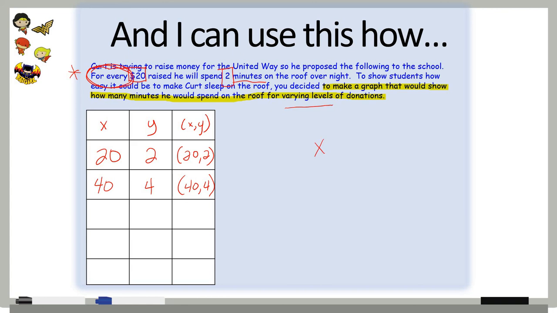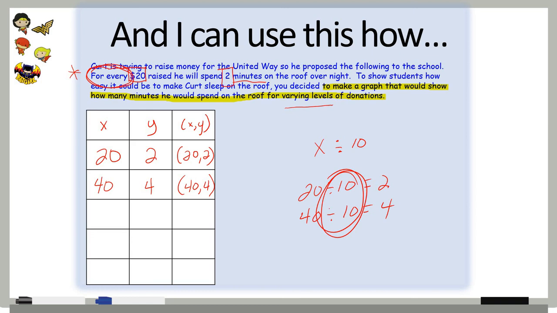When I put in X, my number is getting smaller, so I know I'm dividing, and to go from 20 to 2, I'm dividing by 10. Well, let's see if that works. If I put in 20 and I divide by 10, it gives me 2. If I put in 40 and I divide by 10, it gives me 4. So I know that my pattern is to divide by 10.